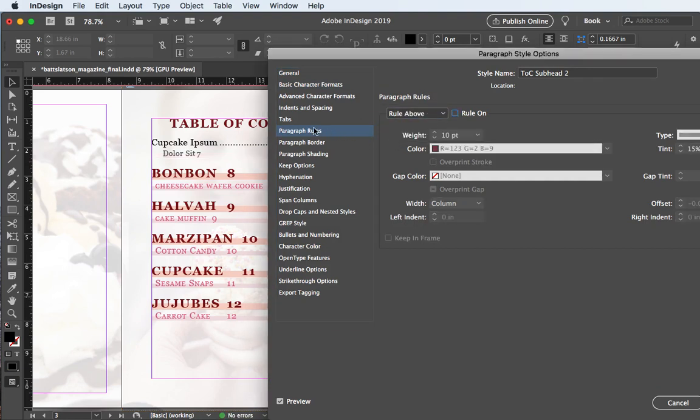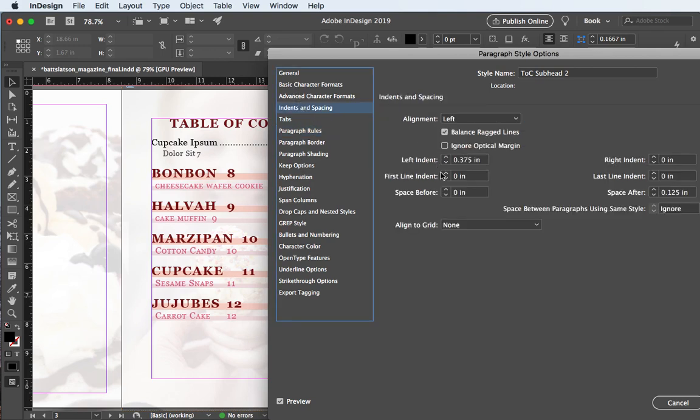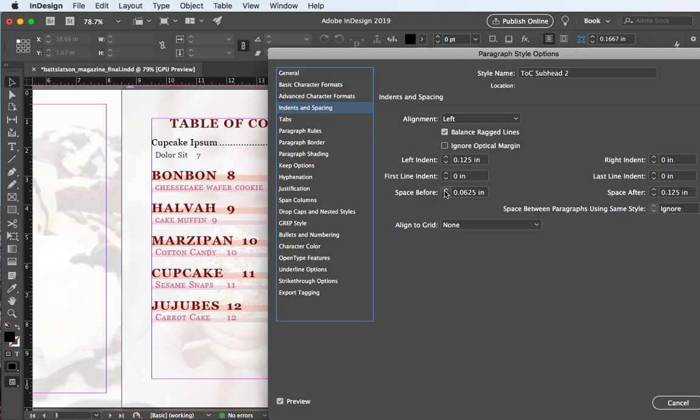And then maybe that inset is just a little too much for me. So I'm going to go back from the indent a little bit. I only wanted it just to indent a hair. Okay, 0.25. Maybe I'll set the space before just a little bit.